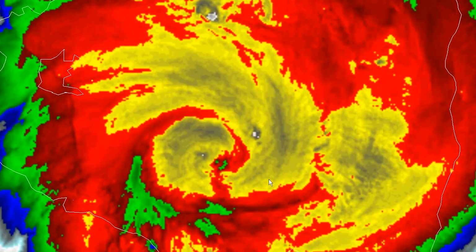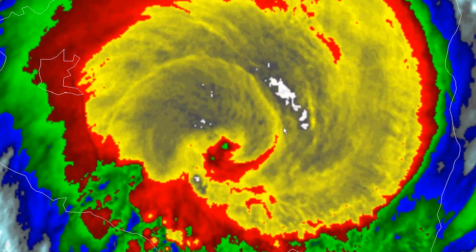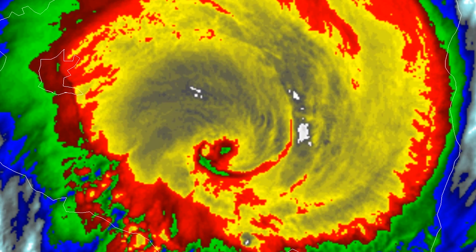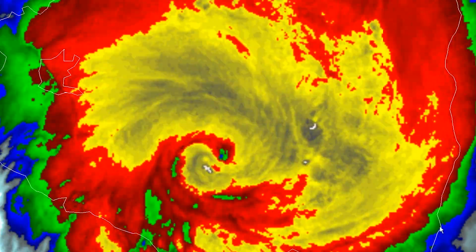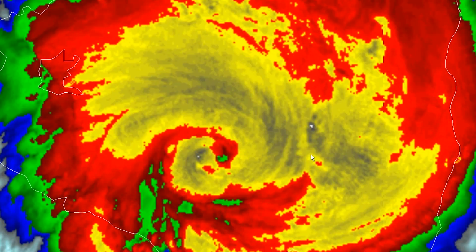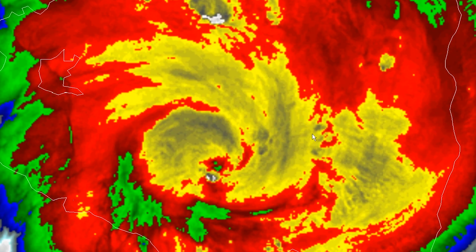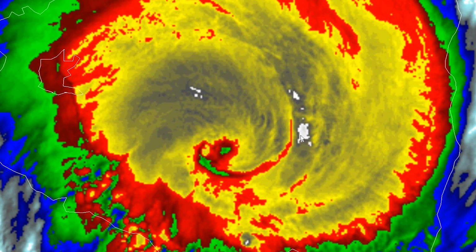These yellows are minus 80 Celsius, and then the whites are minus 90, and inside the whites, earlier in the day there were some darker colors, and it looked like it was approaching almost minus 100 Celsius. Now these are extraordinarily cold temperatures indicating very, very deep clouds, probably about 18 kilometers deep, maybe deeper. It's very difficult to tell, but we can do an estimate from the sounding, but I'm not going to do that right now.